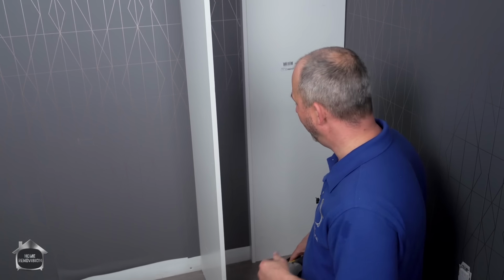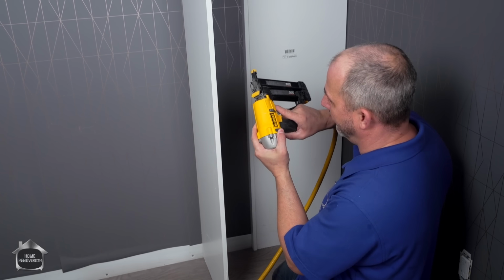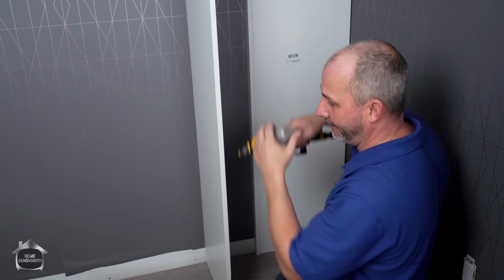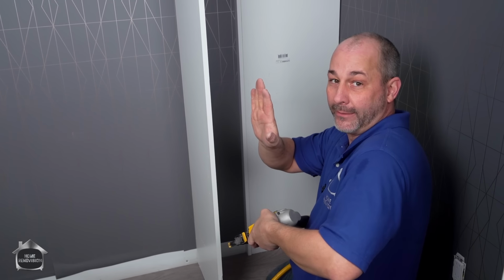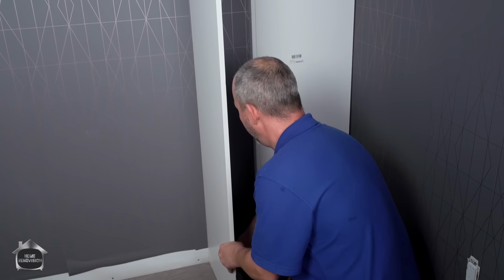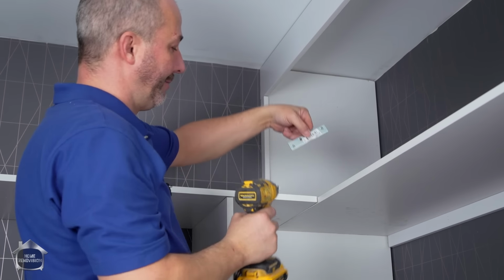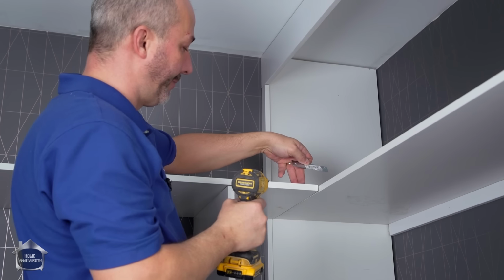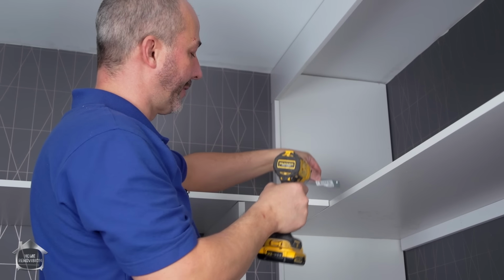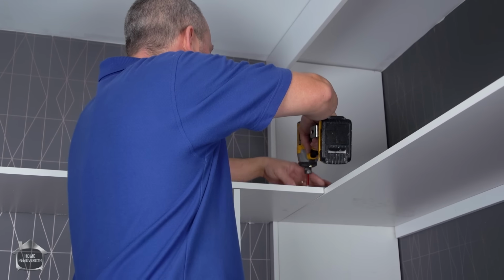Just a quick tip. When you're nailing things into just drywall and it's giving you a little bit of resistance, if you put one nail on an angle up and one nail on an angle down, that actually will hold the drywall, okay, and keep it in position for you. And that is a great way to solve that problem. So what I'm doing is I'm basically screwing the left side of the mending plate to one panel, and then when I attach the screws to the other side, it'll pull it tight into position. I'll show you that in just a second here.